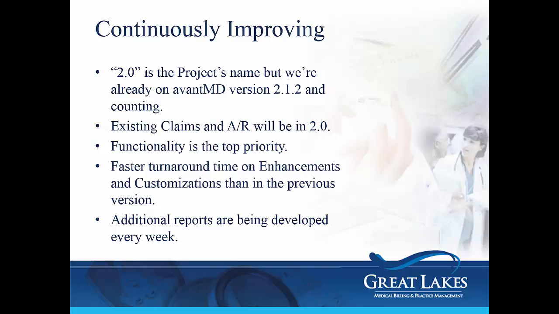Top priority is functionality. We need to be able to create claims, submit claims, have the clients get paid by the payers, post those payments, get patient statements out the door and have them be accurate, and have some basic financial statements be accurate and useful. Those are the top priorities. Other things like look and feel will be put on an enhancement schedule for a later release.